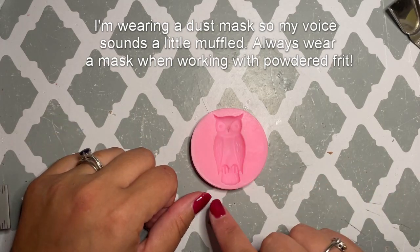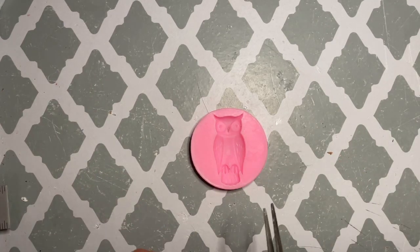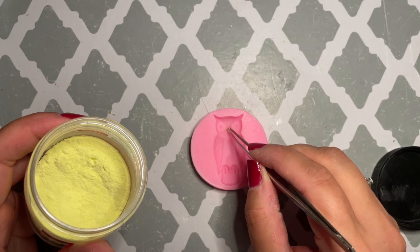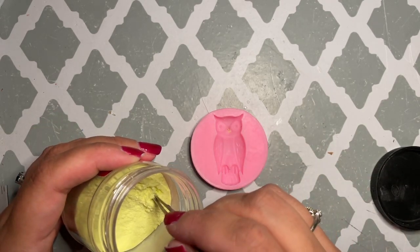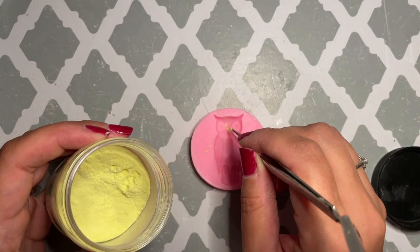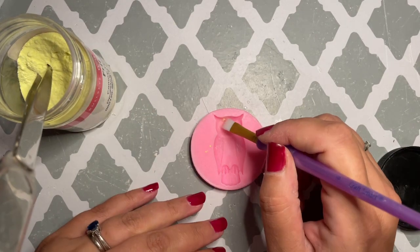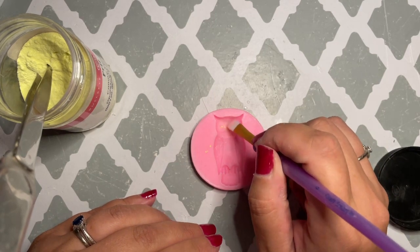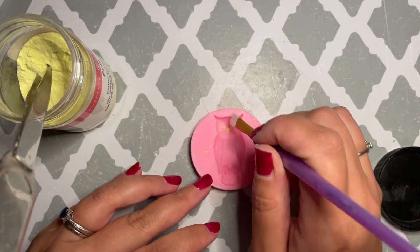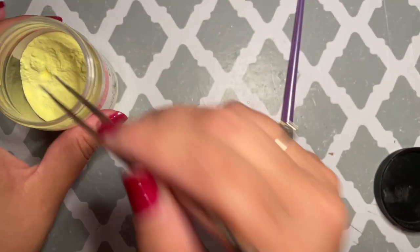So this owl has a lot of details in it, and so I want to be very precise with what I'm putting in. So I'm going to put layers of colors. For the little beak, I'm going to put in some canary yellow powder. I'm just using my tweezers to get a little bit of powder in there. Then I'm going to use one of my brushes to brush the parts that have gone out back into that cavity. I'm also going to put yellow on the inside of the eyes for the irises.